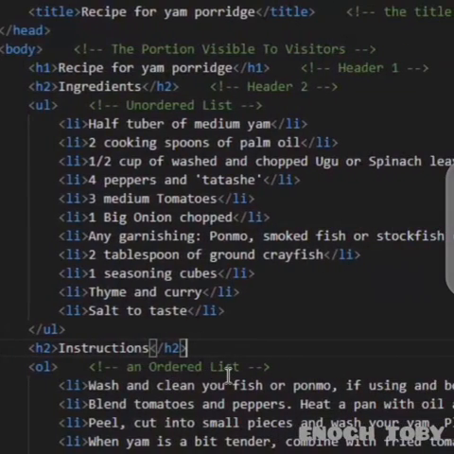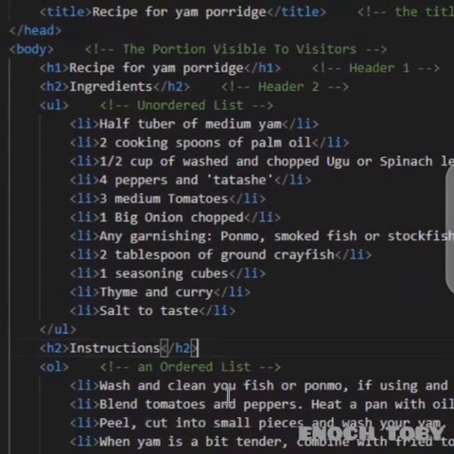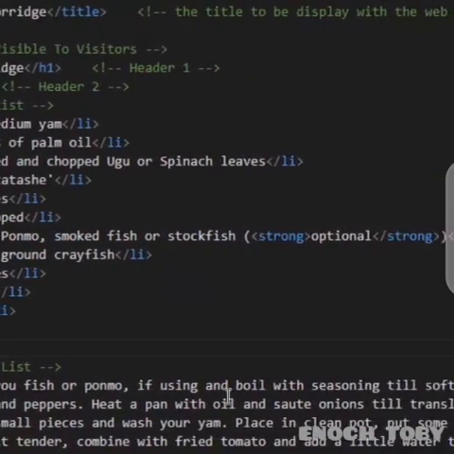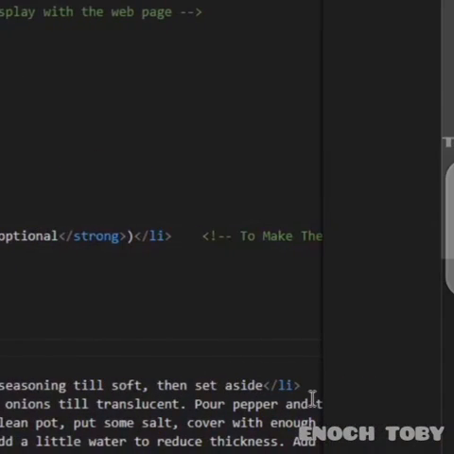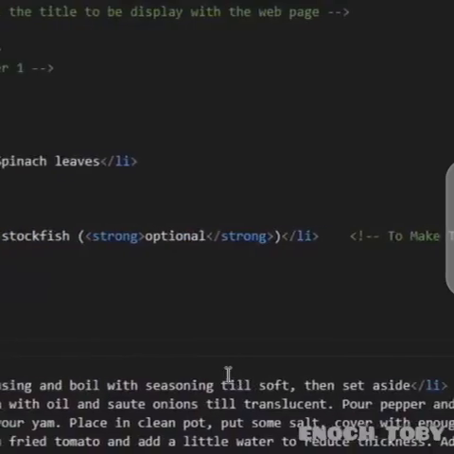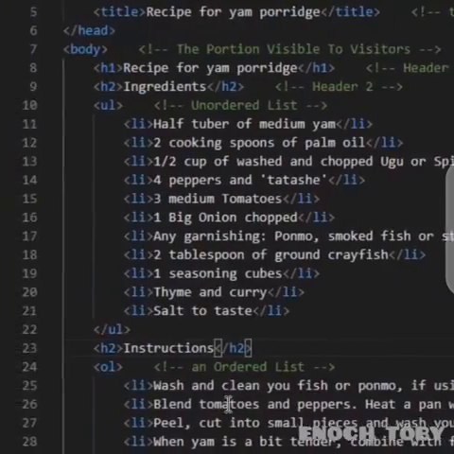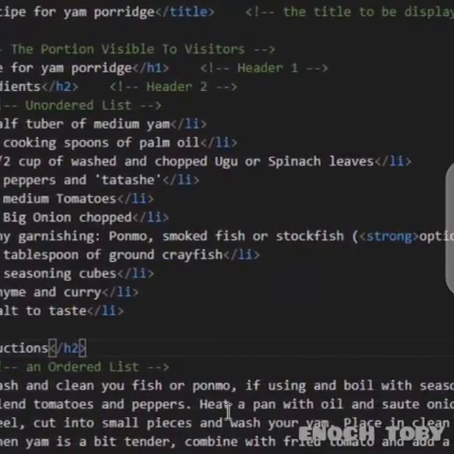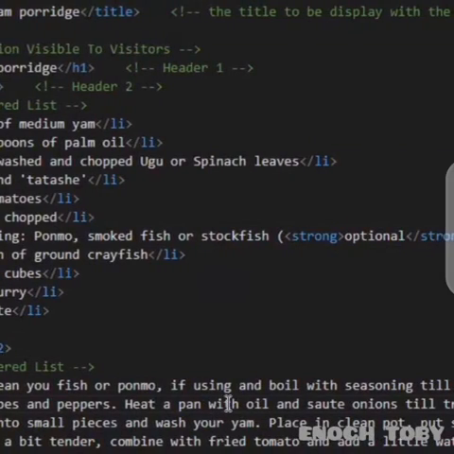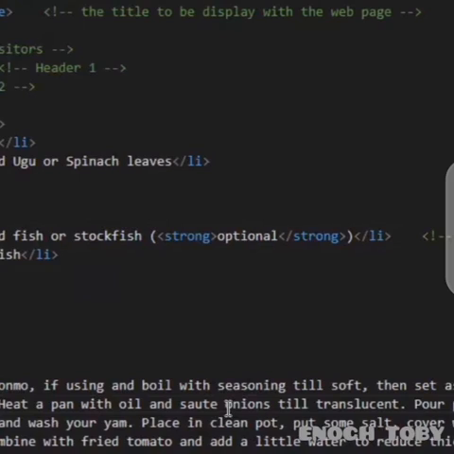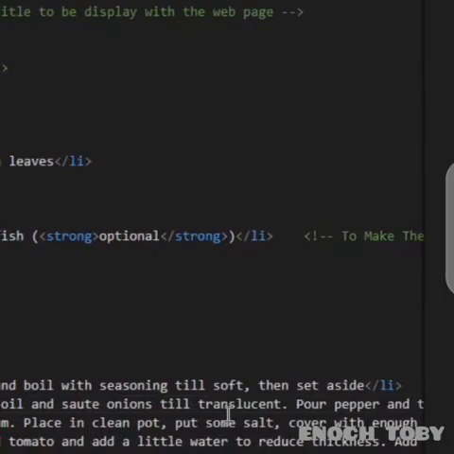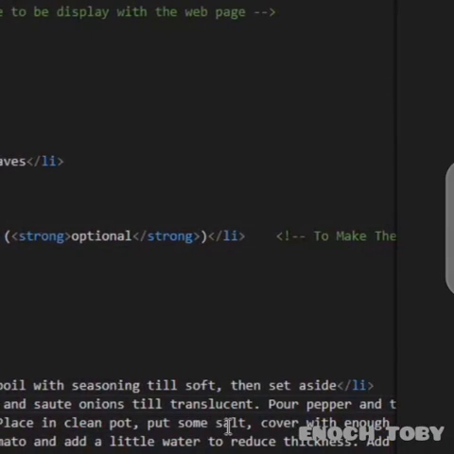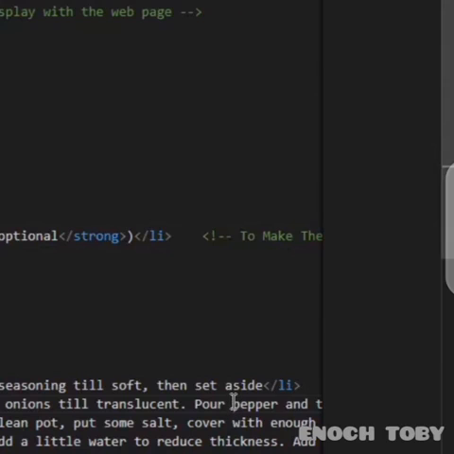So the first instruction is wash and clean your fish or comma with seasoning to salt, then set aside. You close your list for that first list. Then your second list: blend tomatoes and pepper, heat a pan with oil and saute onions till translucent. So we follow our instructions.